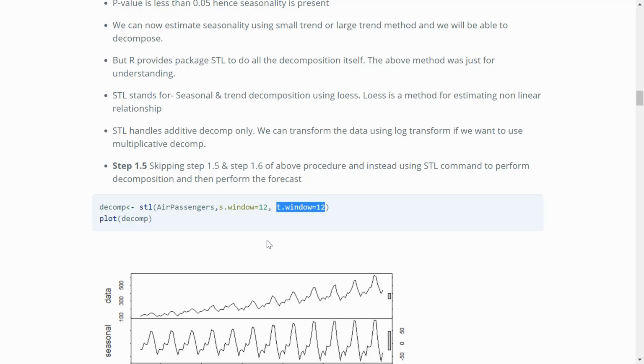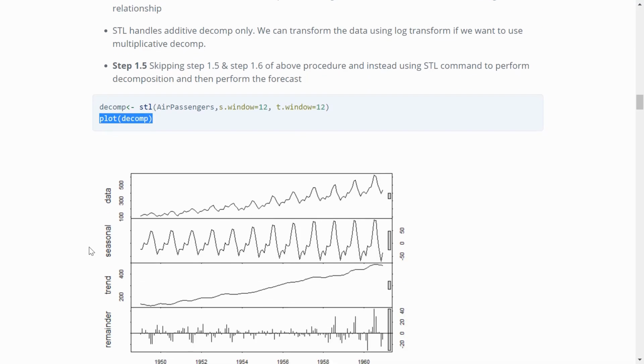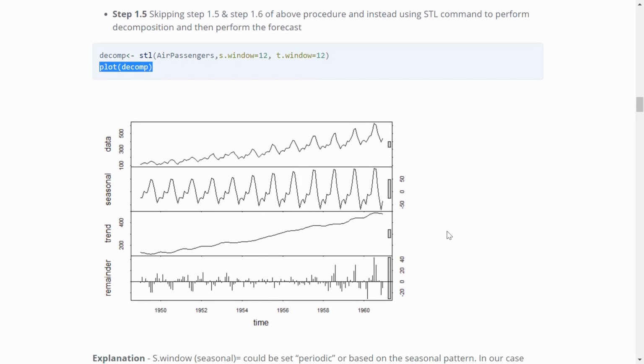We will see in the explanation below why we have mentioned these two arguments as 12. But first we will store the output in the decomp variable. And then we'll plot it. Now you can see the plot. All the components have been decomposed and are plotted separately.